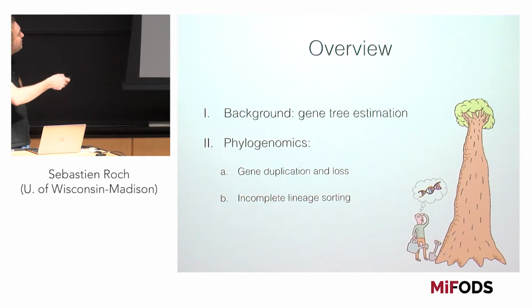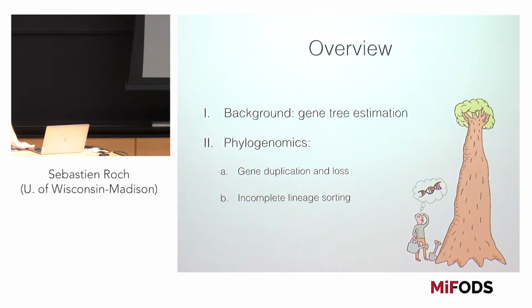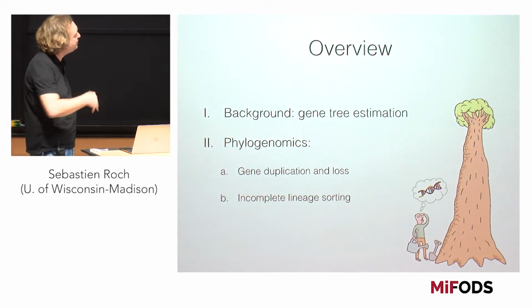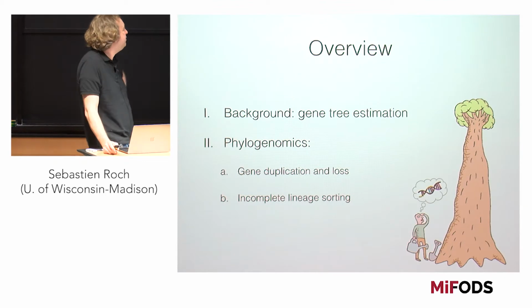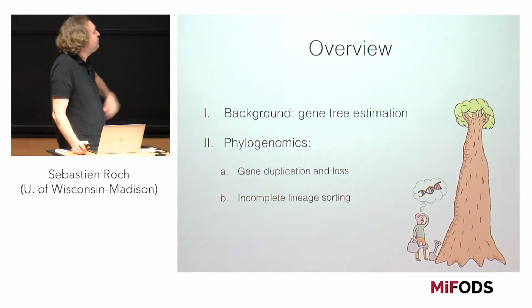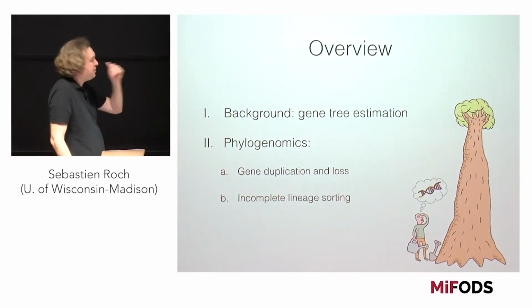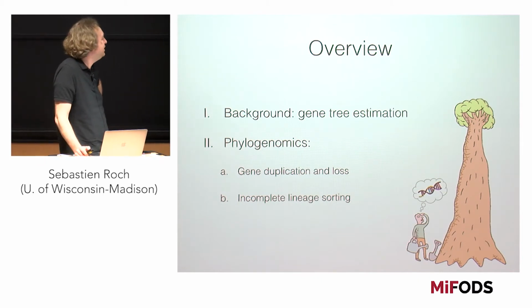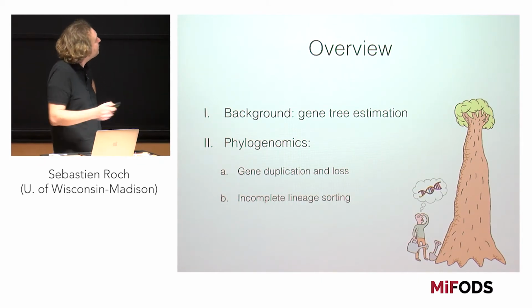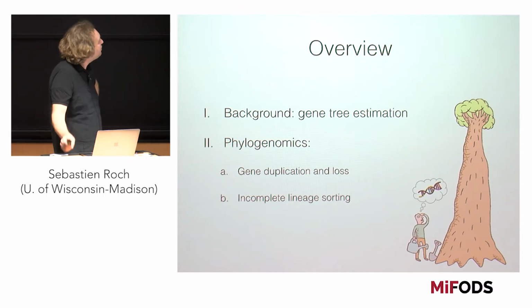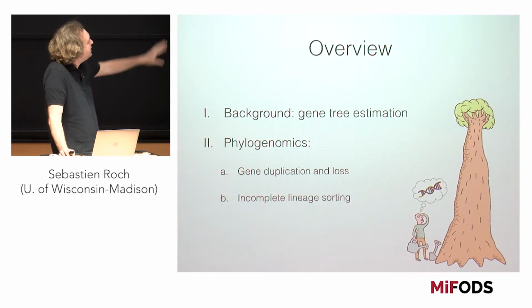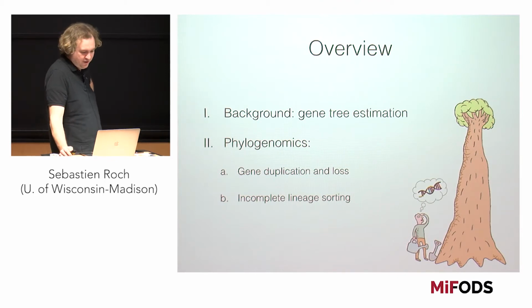I'm going to tell you a little bit about two biological phenomena: one is gene duplication, and one is incomplete lineage sorting. But in both cases, you have to come up with a more complicated model to capture these phenomena, and then you have to develop some inference methods that are tailored for them. In particular, you get these very large data sets where you also have to worry about computational efficiency of the methods and so forth. So let me start very quickly by giving you some background on what estimating a gene tree is, and then I'll get into these two more advanced applications.